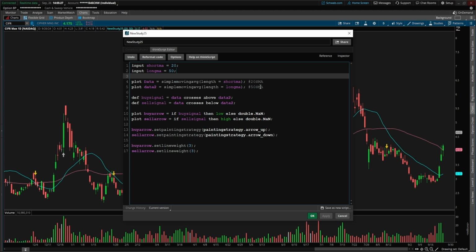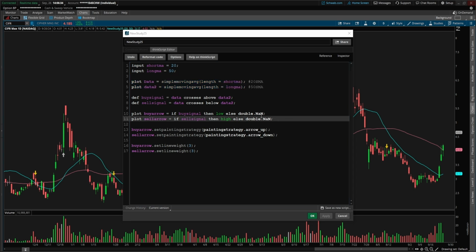We then declared 2 data points as plots so that they will plot on the charts, and initialized these variables named data and data2 with the simple moving average function with a parameter of length set equal to the variables that we defined at the top that were initialized with the values of both 20 and 50. This is plotting the 20 and 50 simple moving average on our charts.